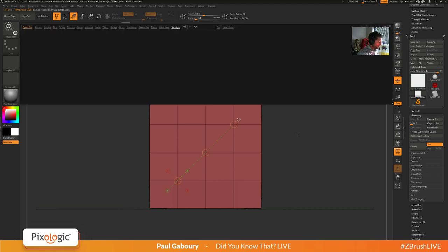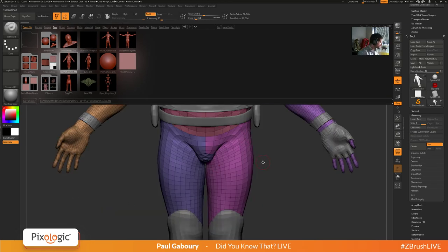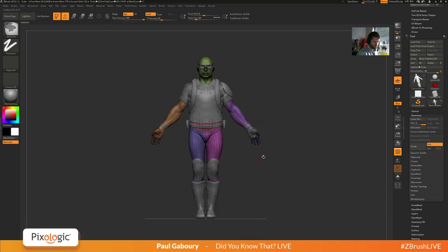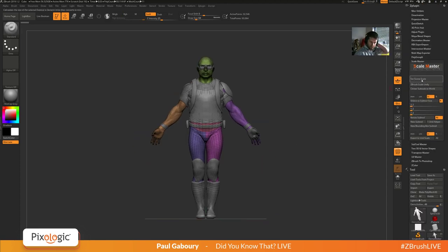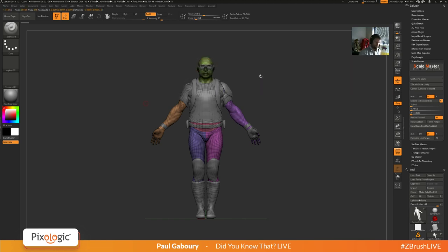So as an example now, if we take this in the context of a character, let's just load our demo soldier, right? And now I'm looking at our demo soldier. I would say, okay, well, let's set his scene. He's in inches, right? So he's actually, I want him to be 7.91 inches tall. Right? So that's how tall he is. That's this particular subtool that I have selected.